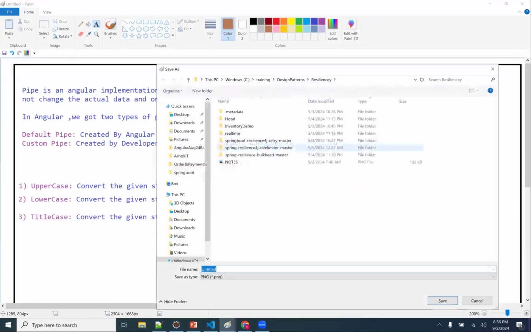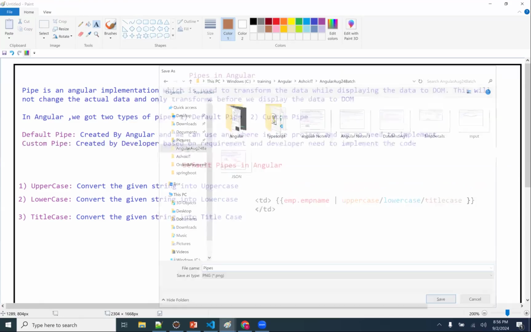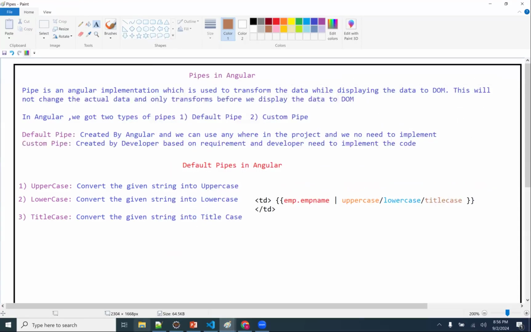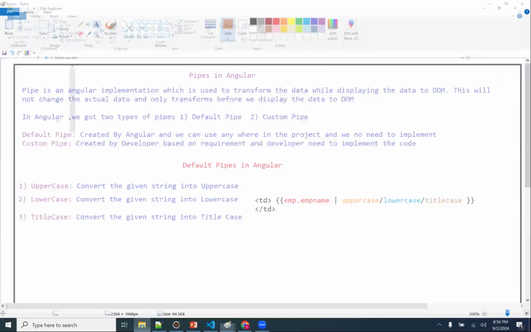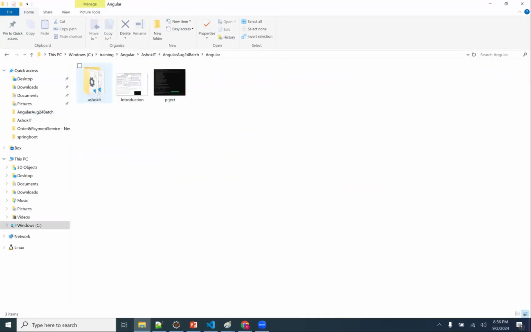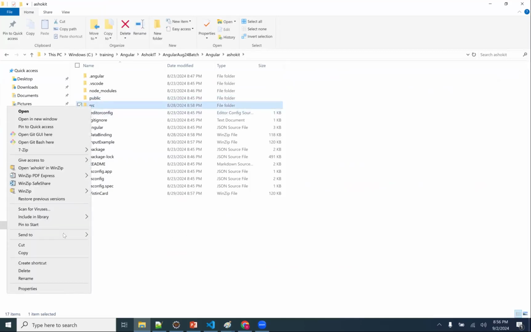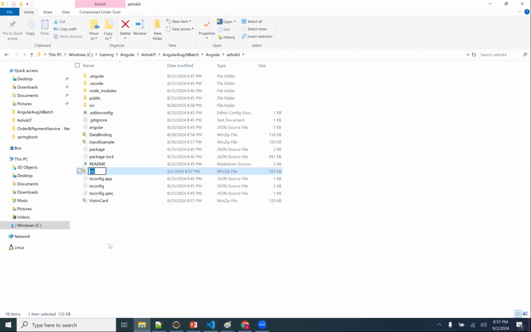So let me save here, guys. I'm going to save here. Angular. Whatever data I wrote here, Ashok IT, maybe EMP details.